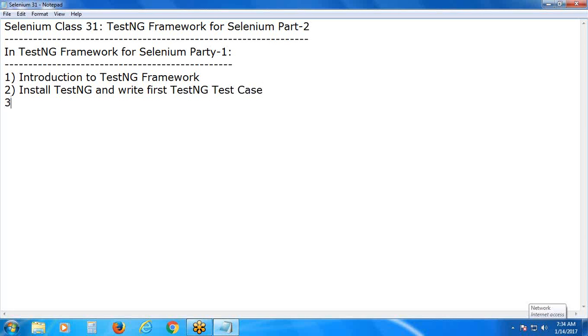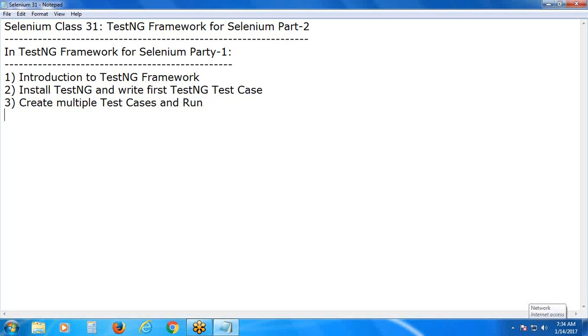Next, third topic in yesterday's chapter, create multiple test cases in a program and run. Multiple cases means data driven.